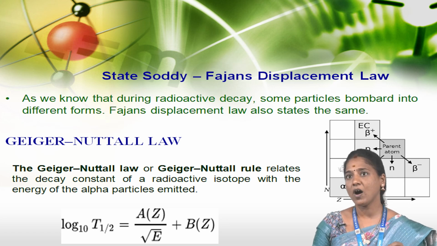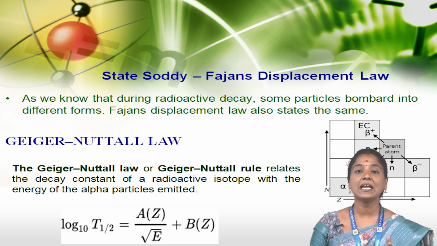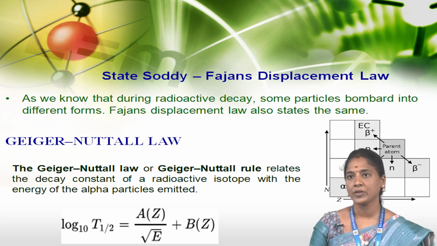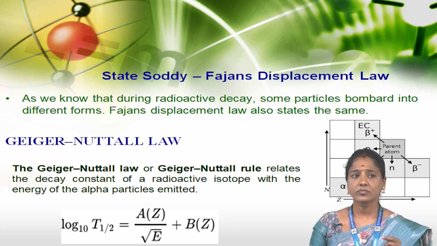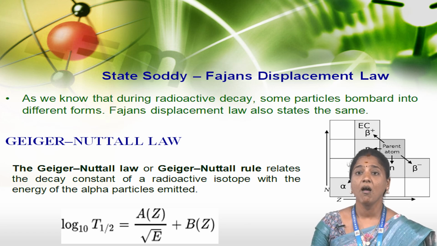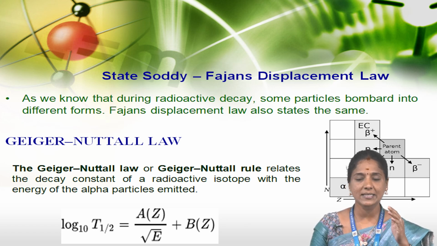Moreover, it was found that when alpha decay happens, the atomic number gets reduced by 2 and the mass number gets reduced by 4 of the parent isotope taken. In beta decay, however, no change is observed in the mass number of the element. The atomic number increases by 1.